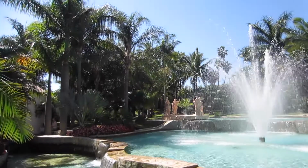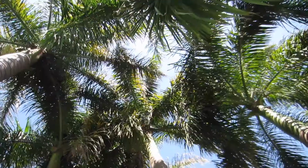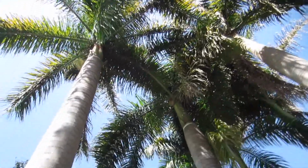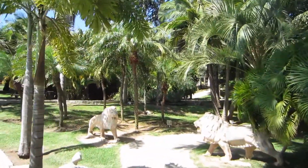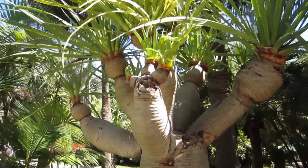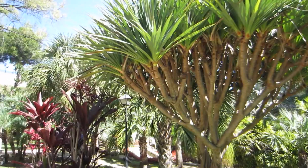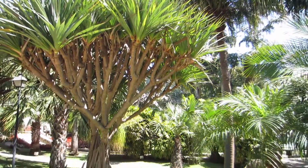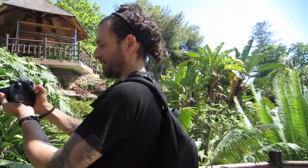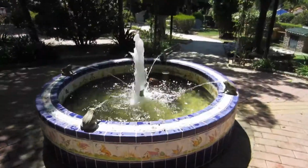This is so cool. Yeah, I didn't realize there's so many different types of palm trees. Weird. I feel like it's just gonna be all palm trees. We're in a tropical paradise. Yeah. They're frogs.